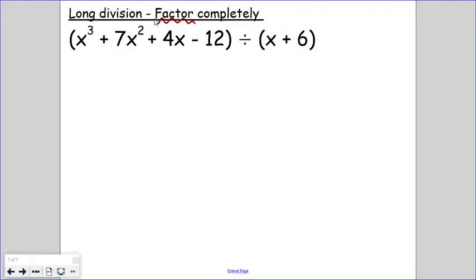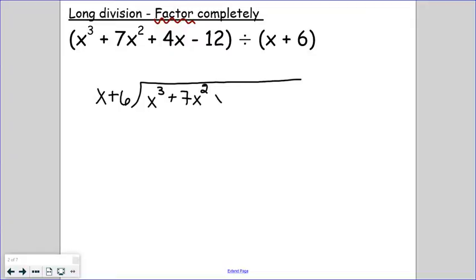Whatever you are dividing by, you're going to write first outside of your divide symbol. Go back to elementary school and grab that elementary divide symbol. Whatever you are dividing goes inside of that. And as we are writing this, make sure that whatever exponent I start at, which would be an x cubed, I hit every single degree on my way down to a constant. So I have an x cubed, x squared, x to the first, and a constant. And if we were ever missing any of those terms, we do need to fill that in with a 0. Otherwise, our terms won't match up as we're doing our long division.